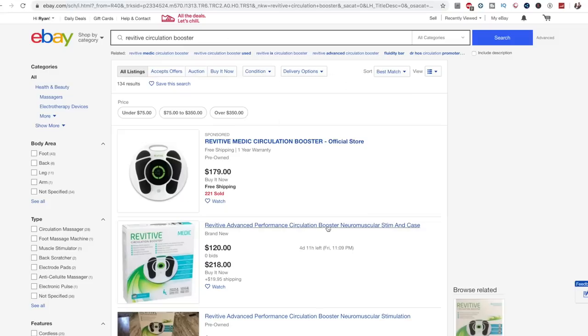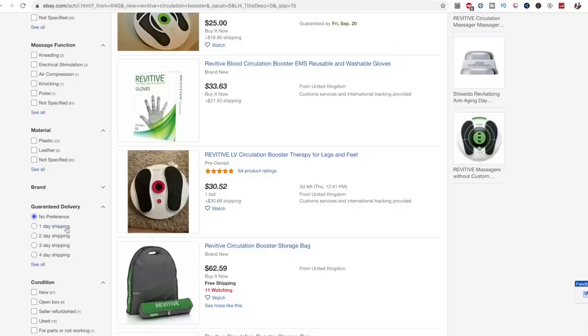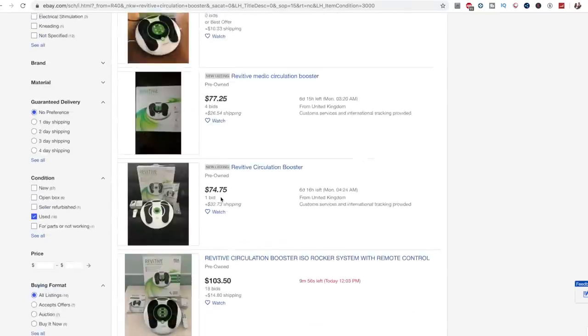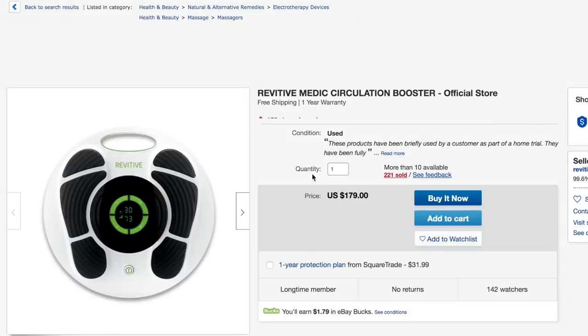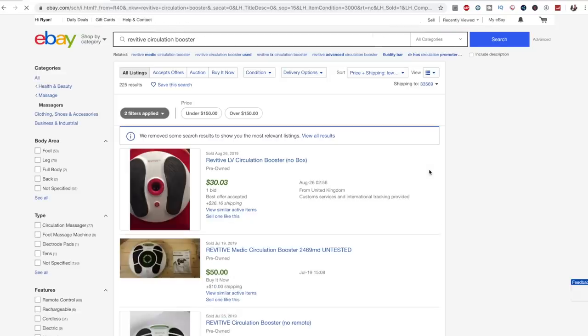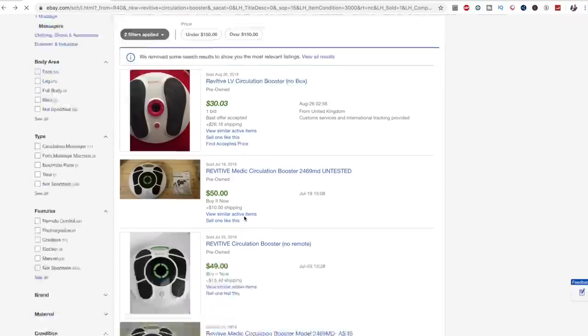Pictures taken — now let's jump over to my laptop. I'll do a screen share and show you guys exactly how I list these items on eBay. Let's start with the Revitiv circulation booster. I'm going to look it up by price lowest first to see what the lowest price one in the market is right now, sorted by used. The lowest buy-it-now price is $179, and clicking on it shows they've sold a lot of these. Looking at sold listings — recently sold at $160, $180, $180. Now that I know the market value, I know how much I can list it for.